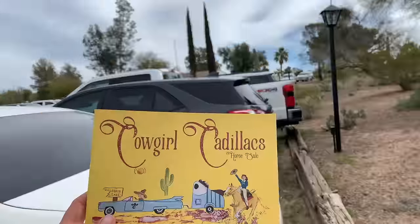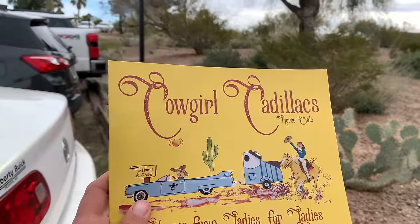Okay, the preview's going on behind me. It looks like there's about 51 horses in the sale. Today, each consignor gets a couple of minutes to go in the arena and really show off their horse. I'll try to video some. I don't know if we'll do all, but if you guys are ever interested in finding out more, search Cowgirl Cadillac Horse Sale and check them out on Facebook or online. You can get all the details on how to bid or watch the preview live or watch the sale live. So today's video is about my commentating on the sale, but you can always find more on your own if you want to.